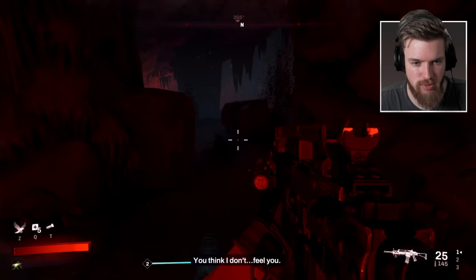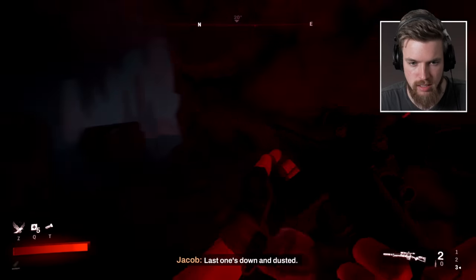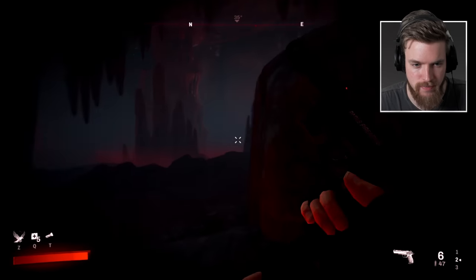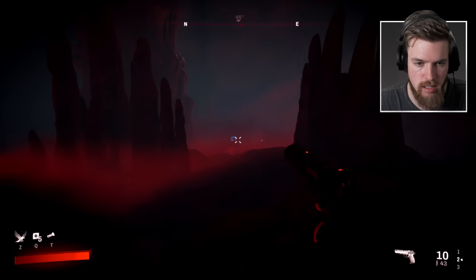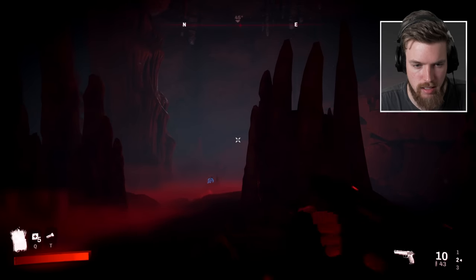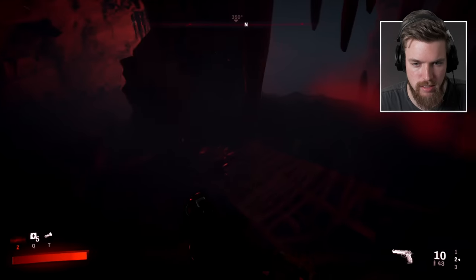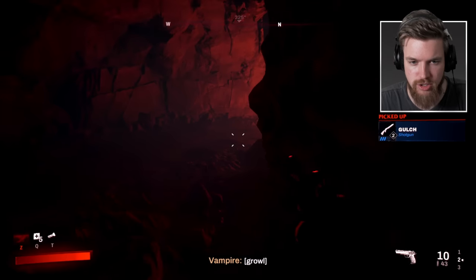I want to try out the assault rifle. She seemed to get stuck on the corner or something. One's down and dusted. And I have no ammo, and we're going into what must be a vampire cave. So here we go. Wish me luck. What is that? Go on, detect. Make yourself useful. There's no enemies here. Oh, there's a shotgun. Nice.